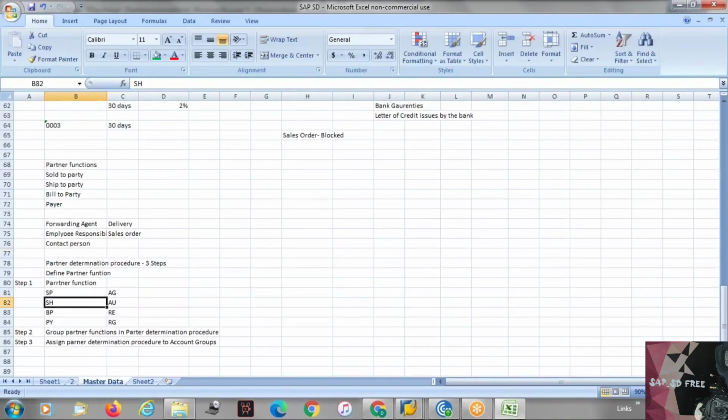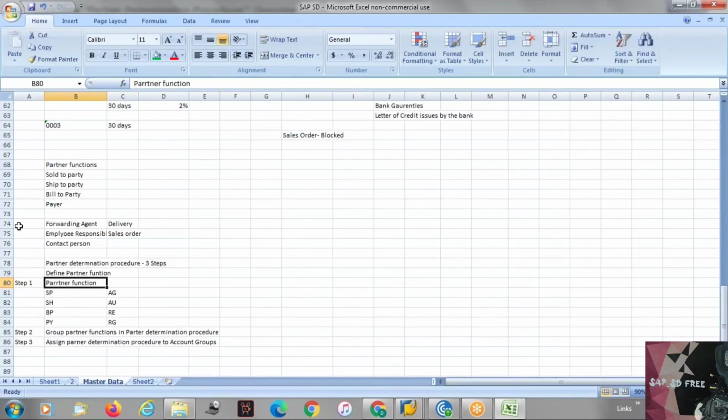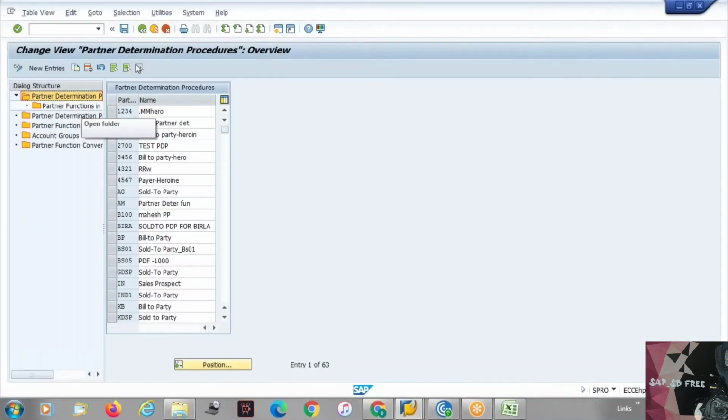One is partner functions. Then there's the partner determination procedure, where you assign your partner functions. Then you assign your partner determination to your account group. These are the 3 steps in this configuration.